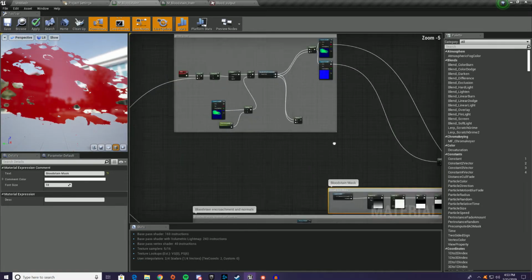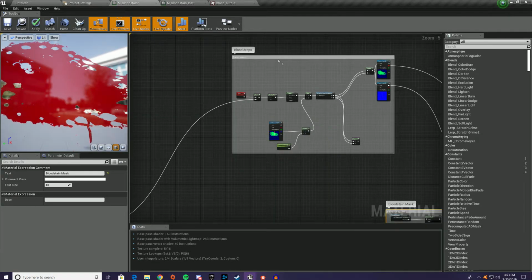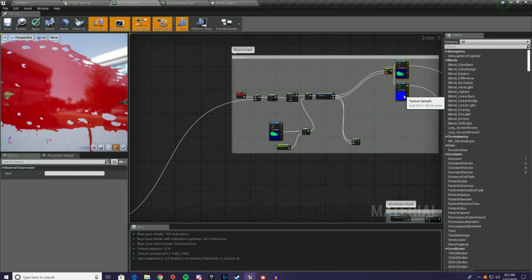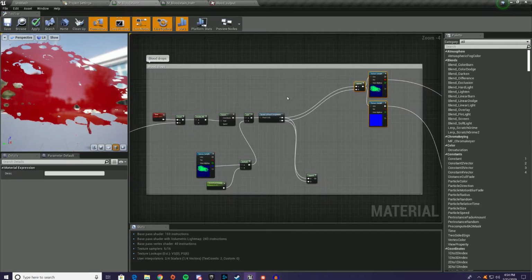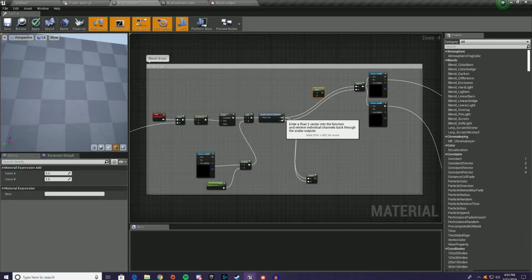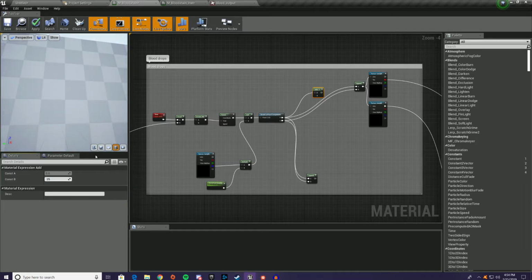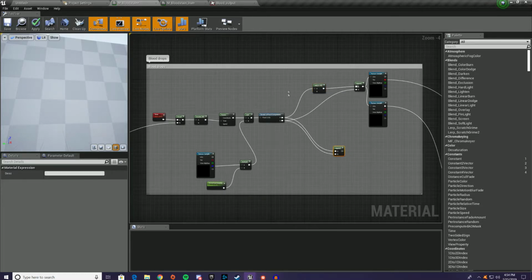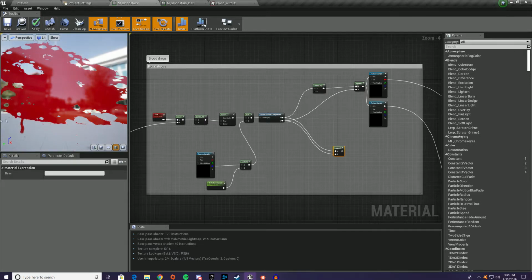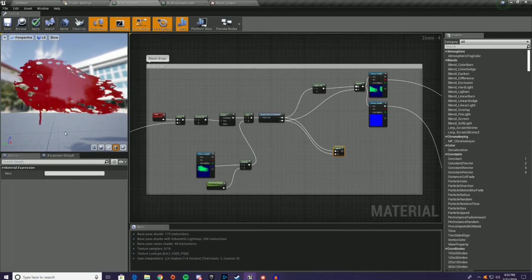And now what we want to do is we want to have more than one drop, and also we kind of want to position them a little bit more strategically than we have done so far. So we're going to move this out here. We're going to add to the X coordinate of the UVs for this. And we're going to add, what do we want? Let's say 0.25, and we're going to plug that into the append. And that's why we have the append here, because we're using that to transform the UVs so that we move the blood drop. So now the blood drop's not coming out of the center, it's coming out of a specific point over here. And we're going to do this a couple times.